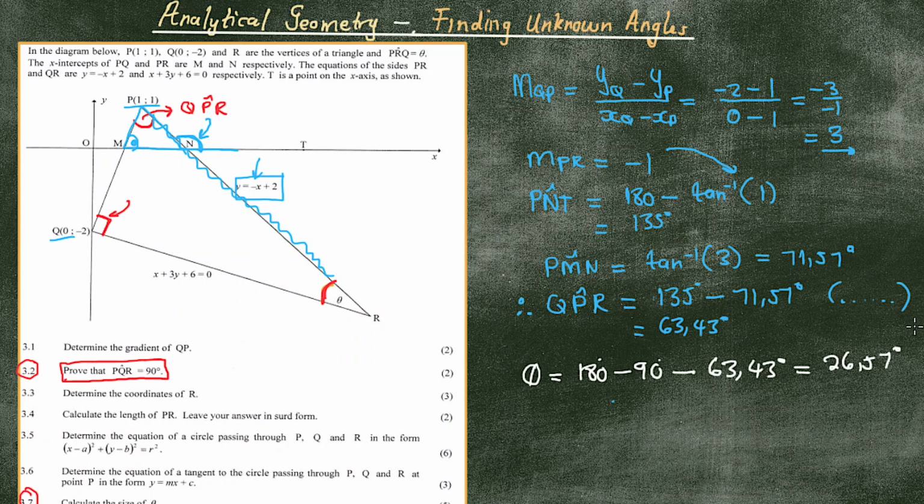Okay, so try going to previous question papers, Paper 2 Mathematics. Check questions where they are asking you to calculate theta or any other angle that is not an angle of inclination. You will see that in most of the cases, this theorem, the exterior angle of a triangle, is going to apply in order for you to calculate that unknown angle. So I hope we enjoyed it. I hope we shared some insights, some revelation for these types of questions.